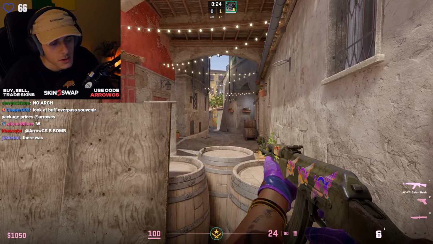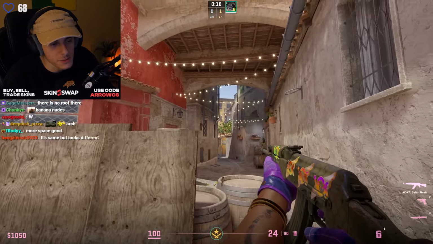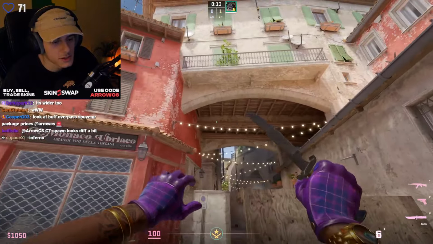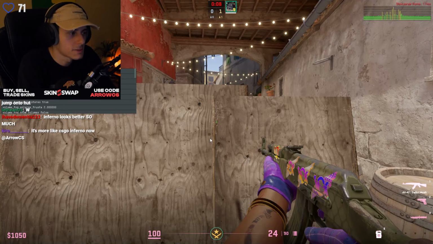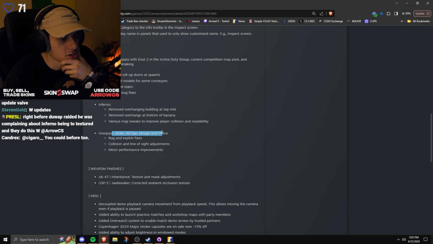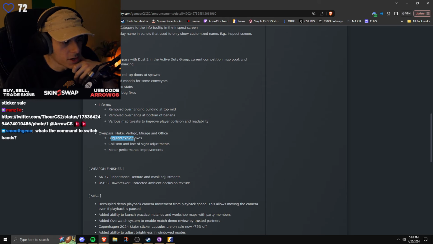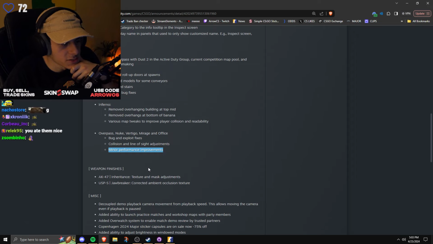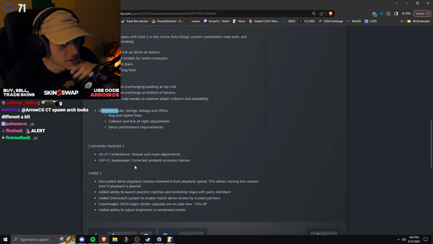Okay. I think those are good updates. Inferno kind of felt a little bit boxed in. I mean, this is still very boxing in, but it doesn't really matter that much. Like, it's not low enough to matter. Seems all right. What else? Overpass, Nuke, Vertigo, Mirage, and Office. Bug and exploits fixed. Collision and line of sight adjustments. Minor performance improvements as well. Overpass needed some major performance improvements. They just ended up getting rid of it instead.